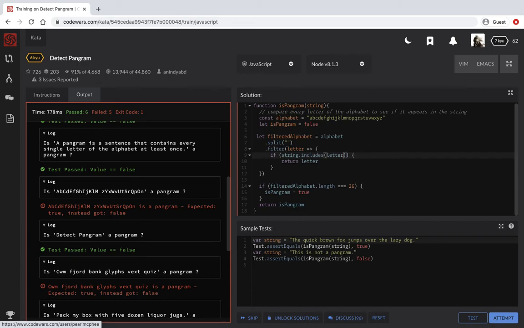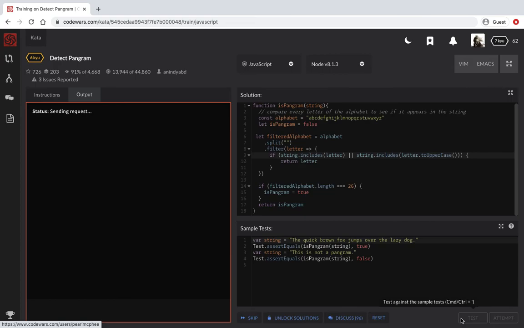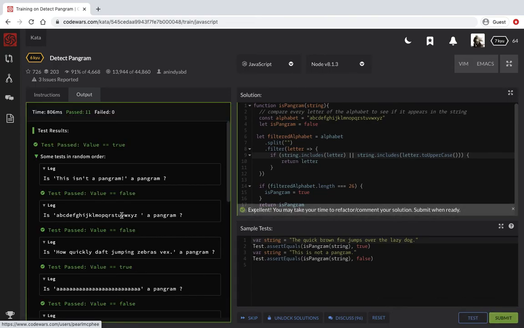Okay, so we want to make sure either lowercase or uppercase can be accounted for. So letter.toUpperCase. Let's see if that is the name of that method. Oh, okay, I have to press attempt so it runs through all those other cases. Okay, so that's what it was. I forgot that the problem said that case is irrelevant.